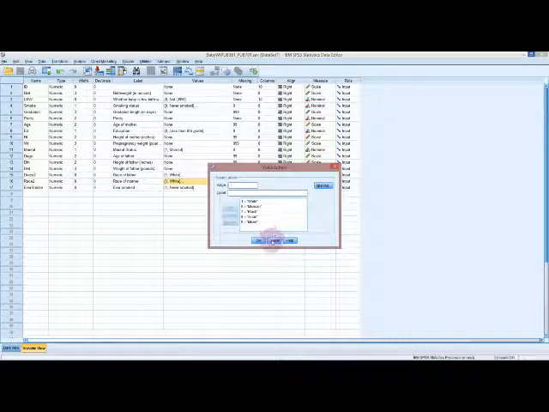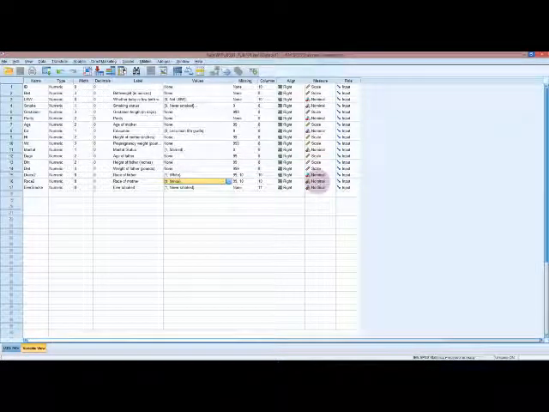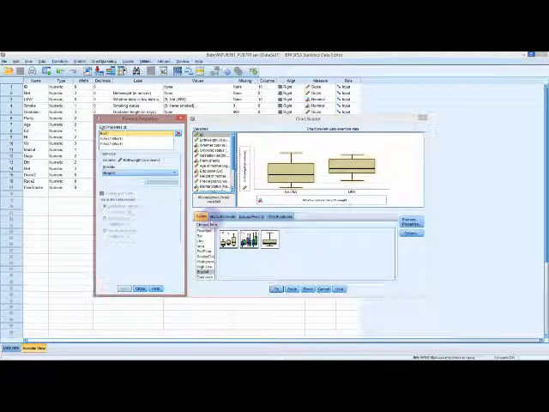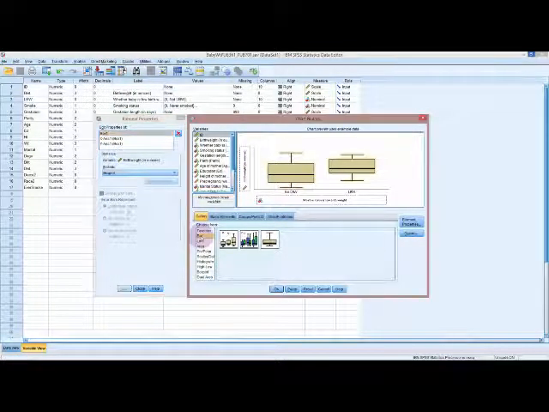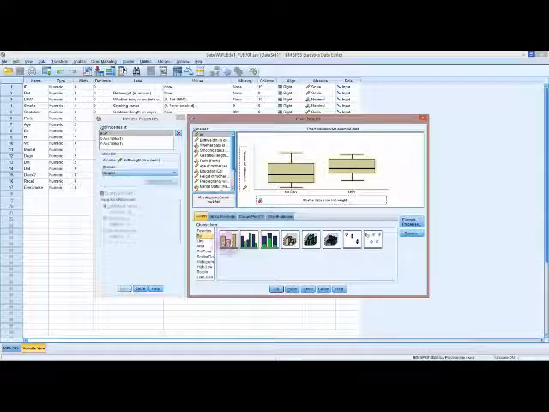So we've got one nominal or categorical variable, and we want to have a look at how that relates to another nominal categorical variable. So if we go into graphs, chart builder, we'd be interested probably in just doing a bar chart. Now a simple bar chart won't be enough because that will only plot one categorical variable. We're going to need either a clustered or a stacked bar chart, and these are both good in different situations. Let's start with a clustered one.